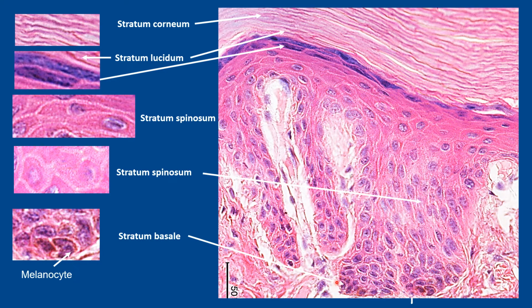The stratum basal we have already mentioned, but in the higher power magnification you can see certain cells with some space around and dark pigments. The dark pigments are the melanosomes inside it, and some of the cells here have taken up some dark pigments. These are the keratinocytes. Keratinocytes phagocytose the tips of the dendritic processes, and it gives dark coloration.